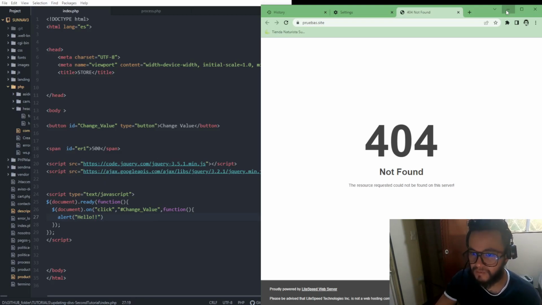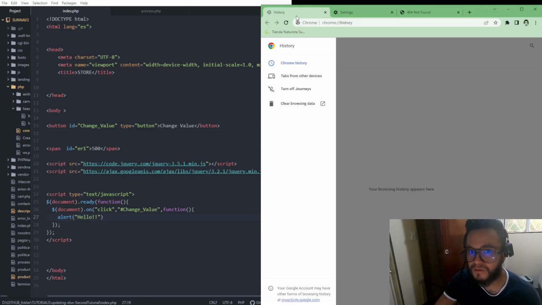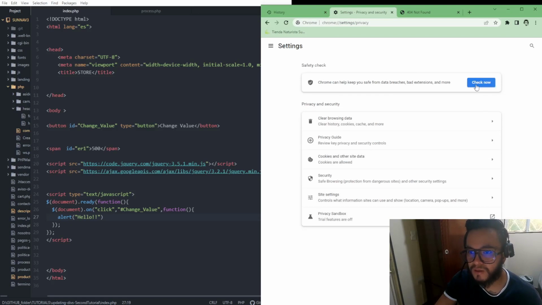I'm going to upload my index file to my server, just to show you guys how it works. I'm going to clear the browsing data.